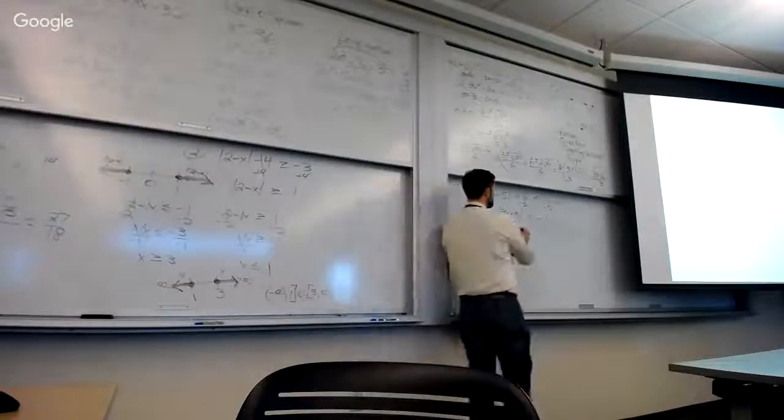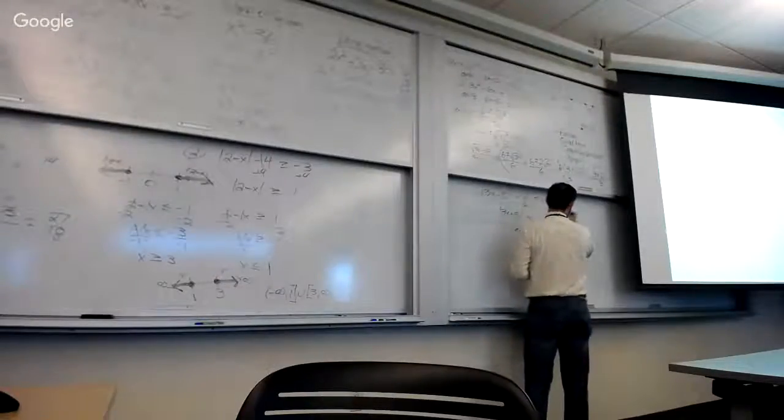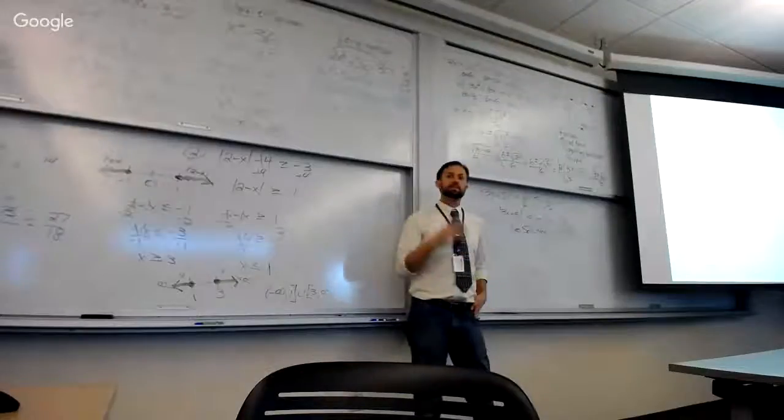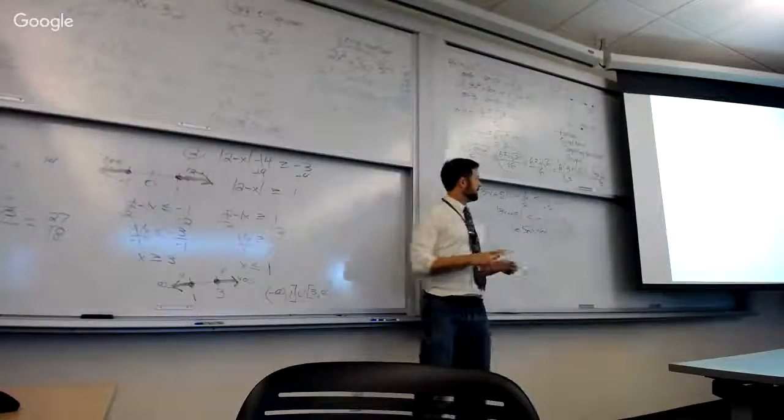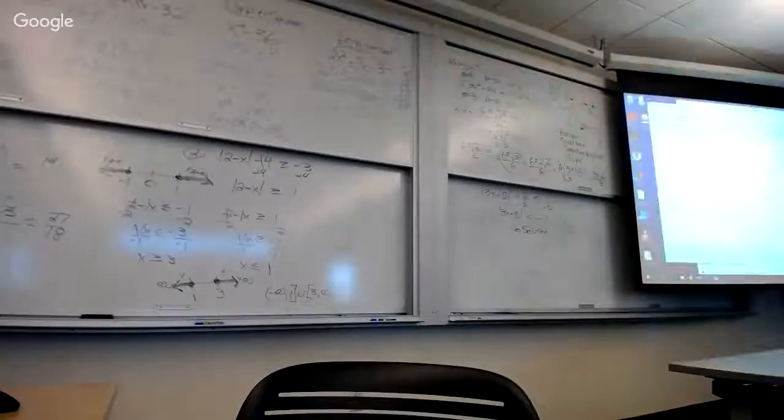So since there's no solution here, what does that imply our graph looks like? That means that the absolute value graph is floating up above, right? That there is no x-intercept, and therefore there is no solution. Yep, your answer is just no solution. And just to show you all what that looks like, if you have the absolute value of 3x + 5, there we go, and then it's plus 1. This is the graph, and indeed, it's floating up above the x-axis. There are no x-intercepts, and therefore, there's no solution.